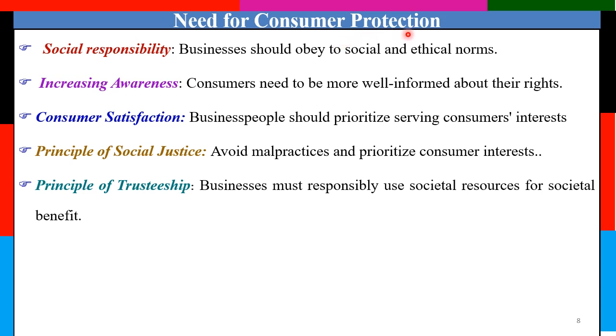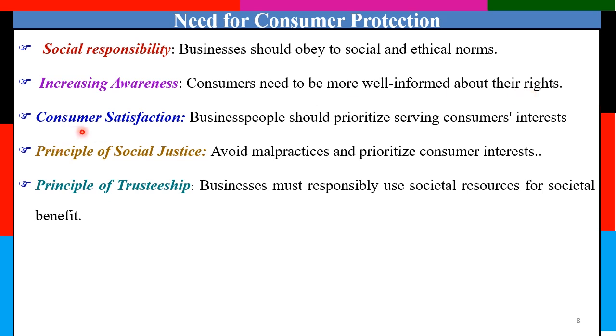Need for consumer protection. The first one is social responsibility. That means business should obey social and ethical norms. Increasing awareness: consumers need to be more well informed about their rights. If the consumer or the buyer knows about their rights, they can protect themselves against the malpractice exercised by the business group.